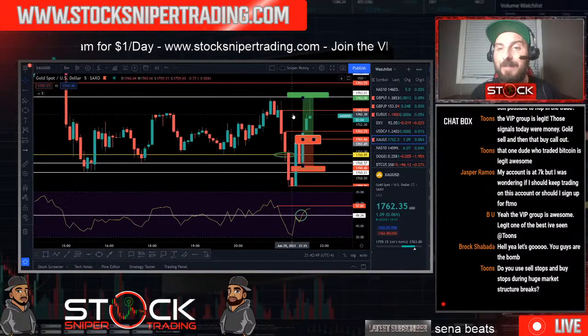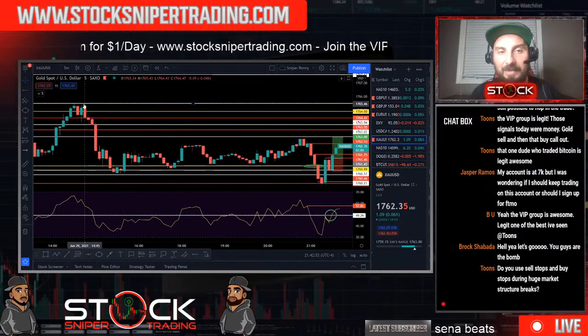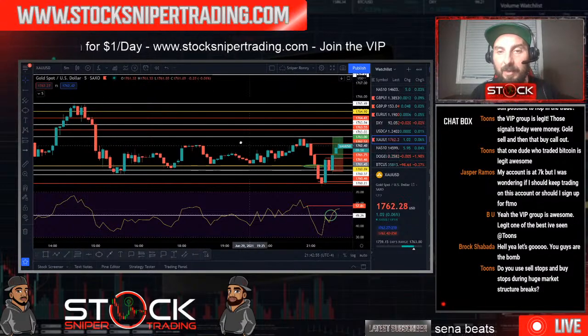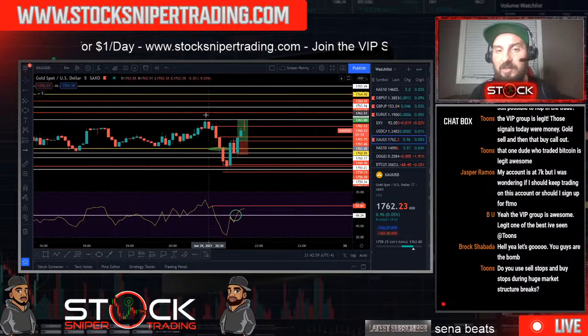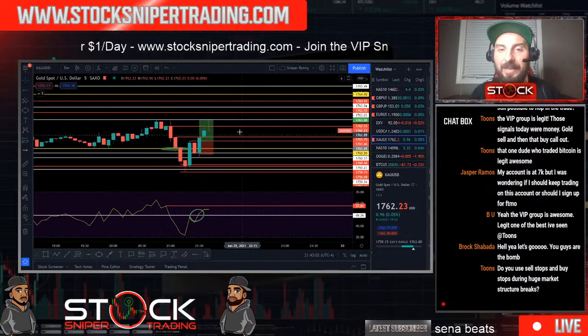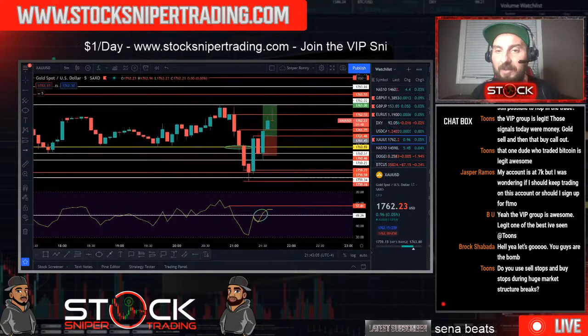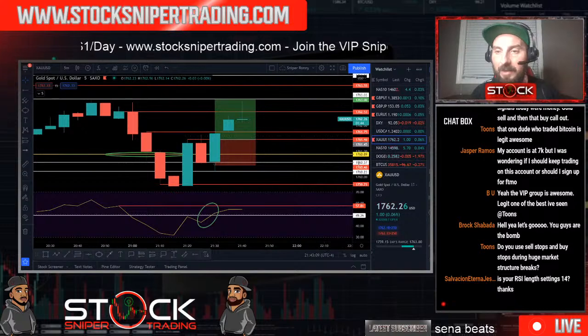But we've got to respect the bears, the sellers of gold, okay? Because look up here. It's coming down from 1765. This could be another pullback and get rejected here, where there could be an order block up here of sell orders, and they're pushing it down. Look at the candle that's forming now. Now it's forming into a shooting star candle, okay? And now it's like a pin bar candle, okay?